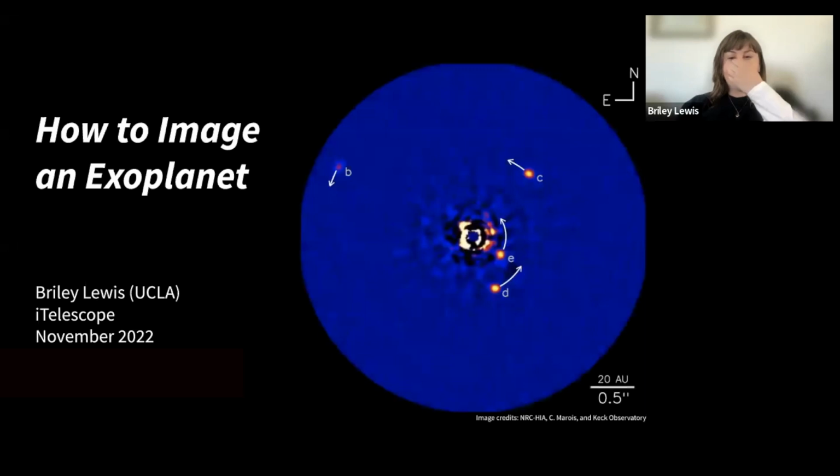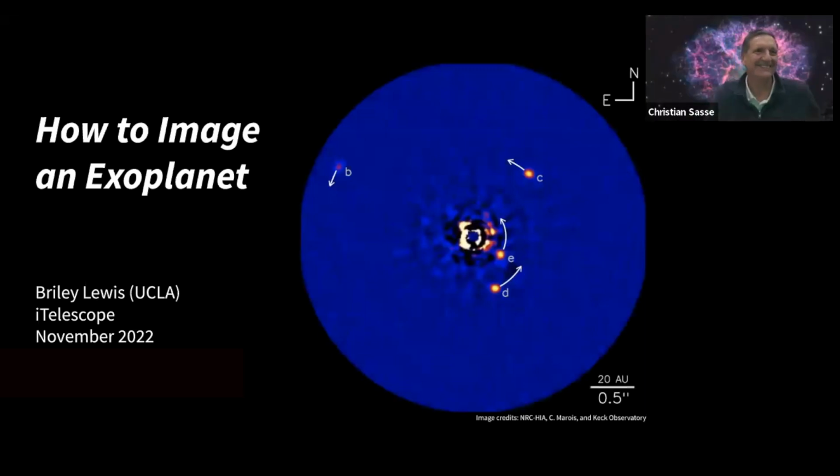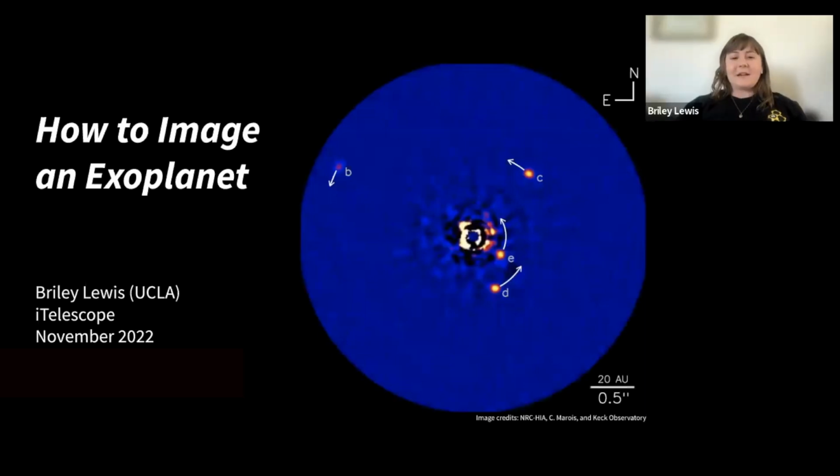So today I'm going to tell you about how we image an exoplanet. And people who said a couple bright pixels in an image, you're spot on. So the picture here is real data. This is the HR8799 system, which has 4 planets in it labeled B, C, D, and E in this image. And so this is what we're going to go into today, how we actually get data like this.